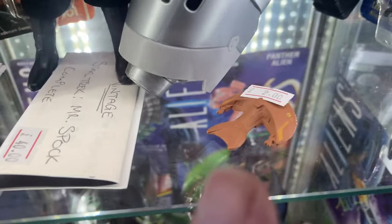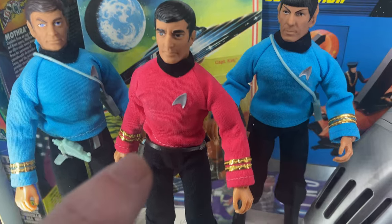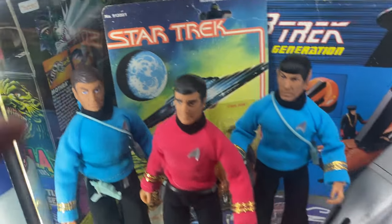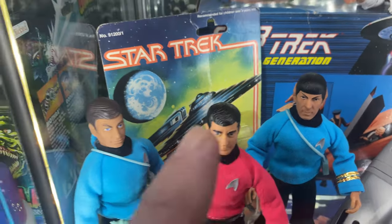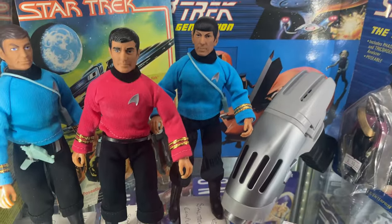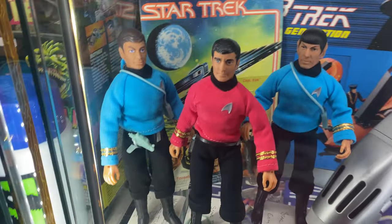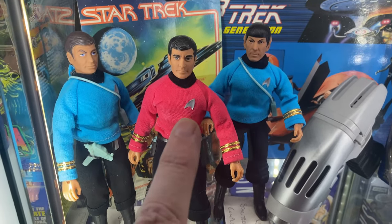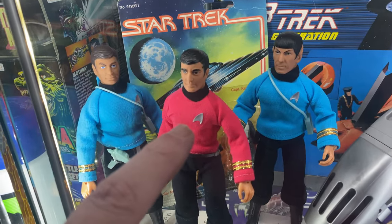Micro Machines, Ferengi. So that was Mego who did these figures, and then when Star Wars came out, Mego tried to do 4-inch figures. So it came out with Star Trek. They weren't very popular. The film didn't do too well. Actually, it did pretty well at the box office, but critically it didn't do well. But yeah, I think they kind of failed on the Star Trek. But they started bringing 4-inch figures out because they passed up on Star Wars. And so, in a way, they did a good job, because we could have had this scale of Star Wars figures.